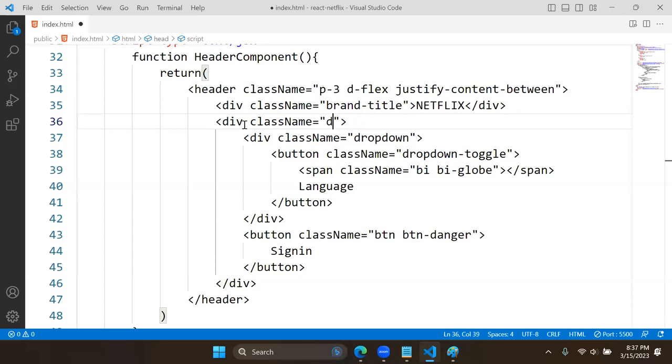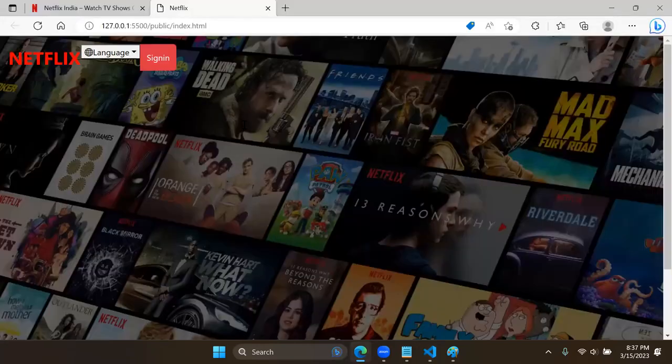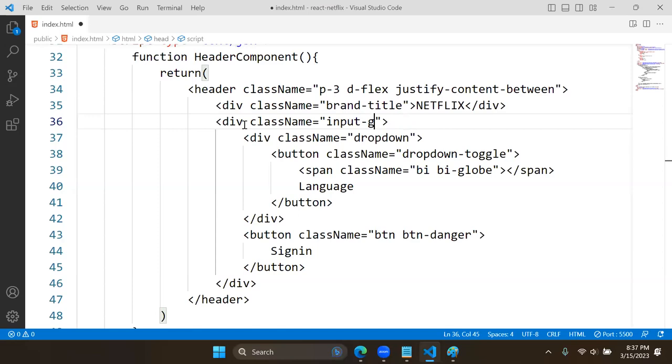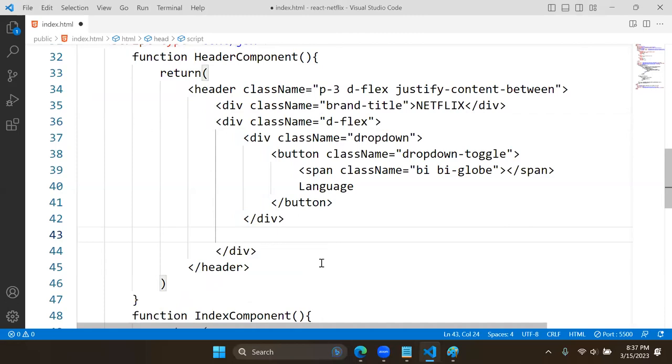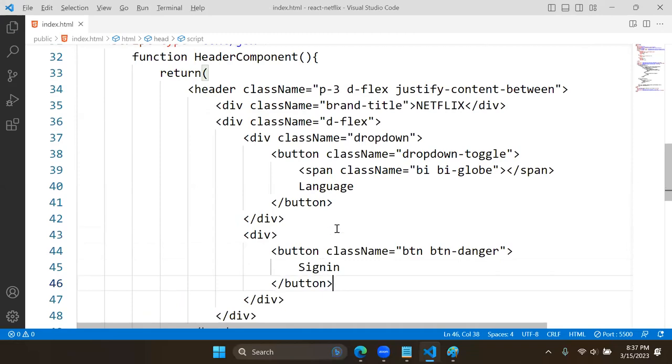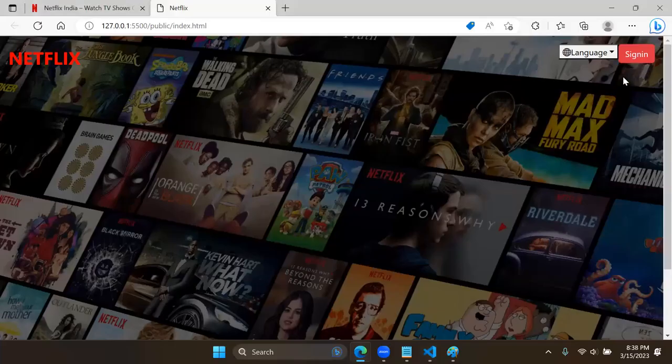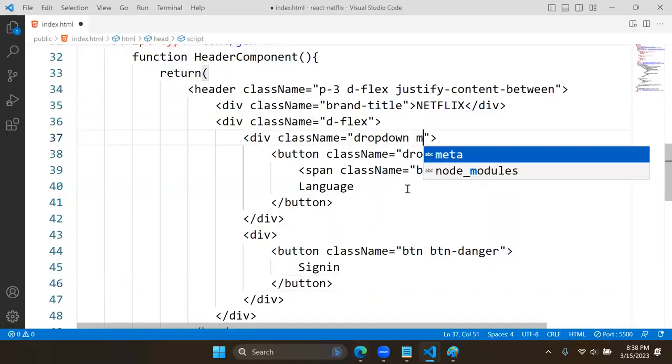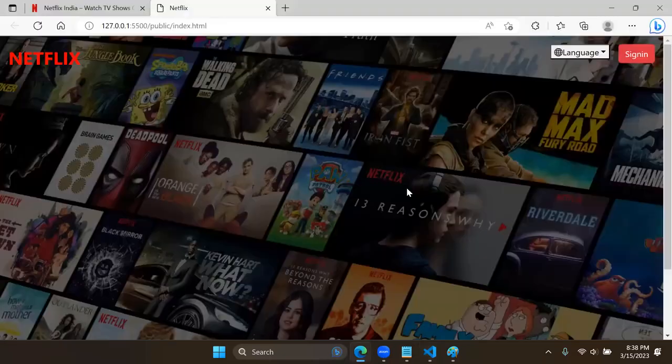Or you can give actually input-group. Input group will keep like this. But we have to keep side by side. What we have to do, we will use d-flex, display flex. And after that, this also is better kept in a div. This is one div, this is another div. Two divs will keep side by side, the contents will be there. I need some gap, so you can apply it here. Suppose I give margin end as 3, some gap will come. Right, height, width, everything you can control.